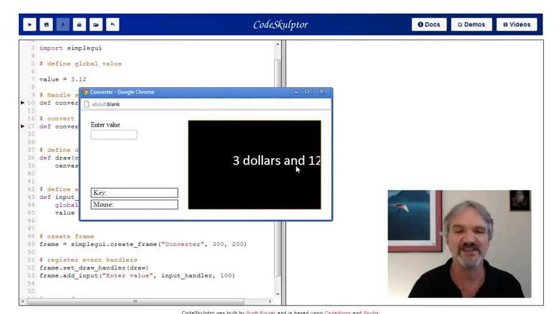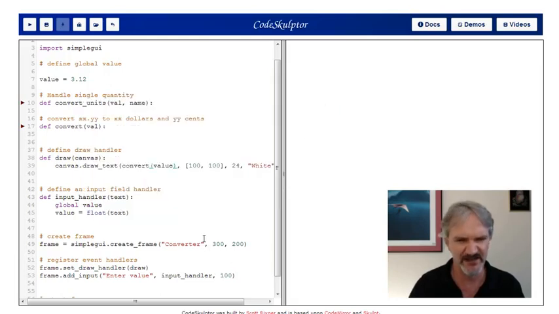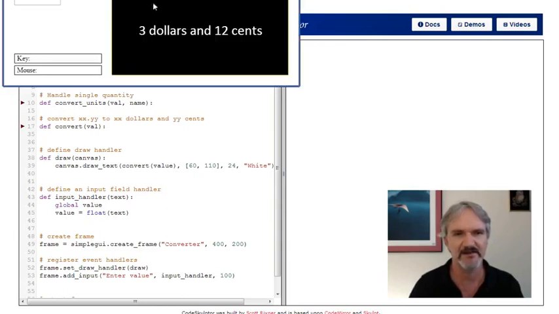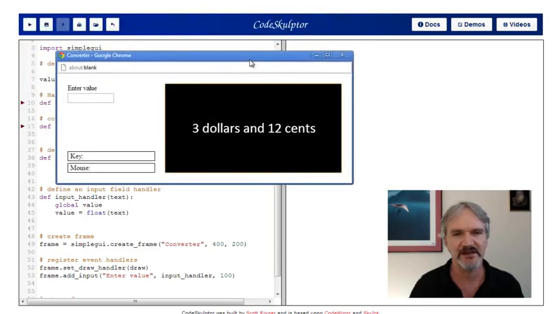So what we really need to do is just pretty this up and then do a little more testing to make sure it works. So let's go ahead and get it prettied up, and then we'll do a few more test cases to make sure things are working correctly. Probably what we're going to need to do is increase the size of the canvas. Let's make it 400. And let's also move things over to the right a little bit, maybe 60. And I thought it was a little too high, so let's move it down. Let's just adjust a few of those numbers and see what we get. Oh, look at that. $3.12 right on the dot. I like the way that's laid out.